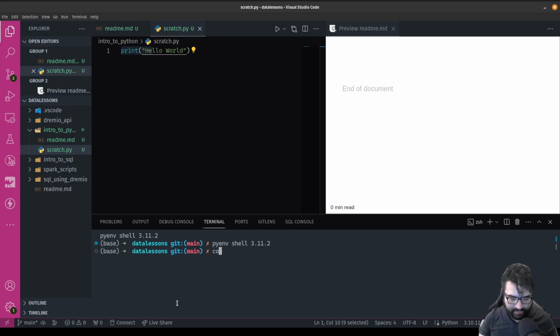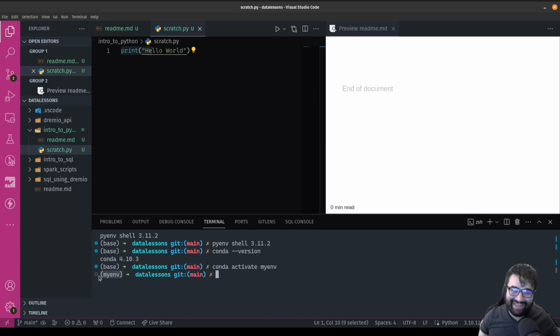There we go. Let's just see if that did that. Yeah, still. Okay, but let's do conda activate my env. And there we go. Okay, so we're good. And see, now you know that you're in the right environment because you see here, I'm in my env environment, no longer my base environment, which is basically just my computer as a whole. Okay, perfect. So now I am inside my environment and I can begin working.